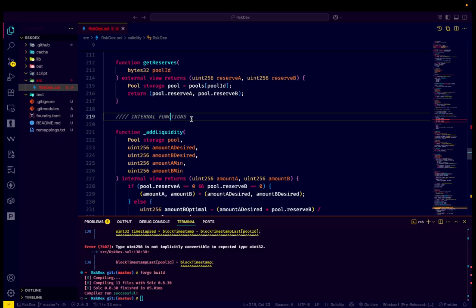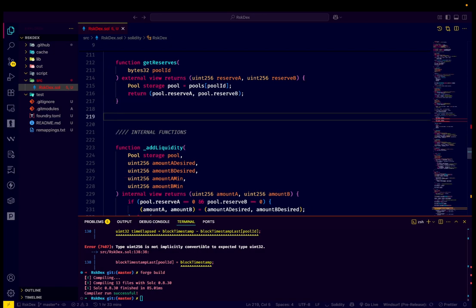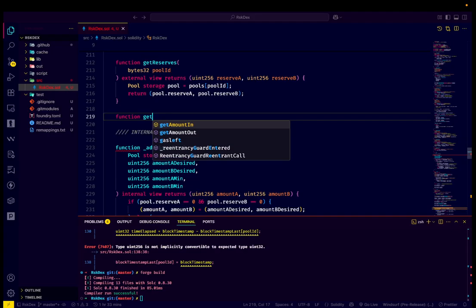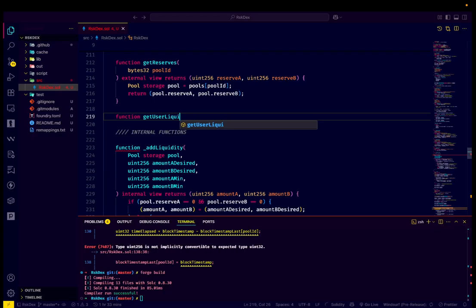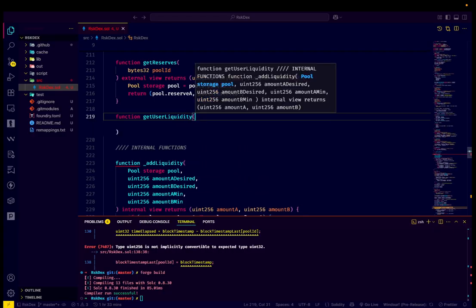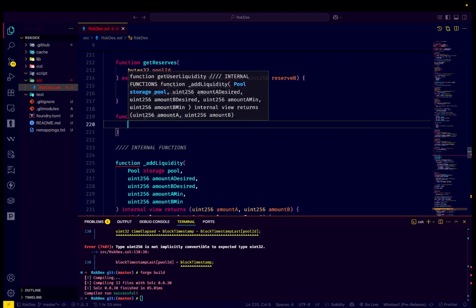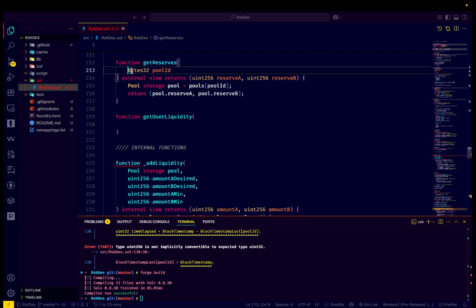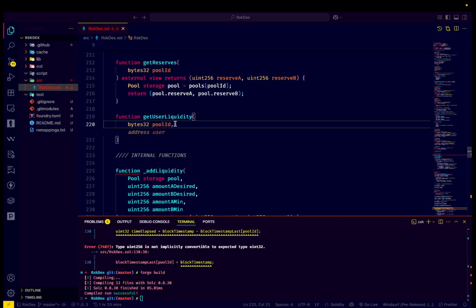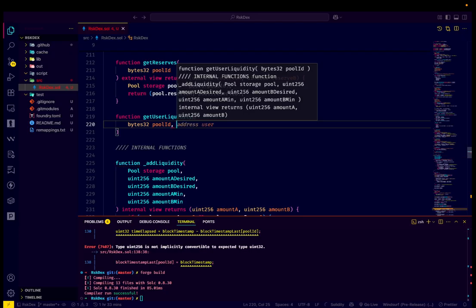Now let's go ahead and get user liquidity. Let's declare the get user liquidity function. So function get user liquidity, and inside that we have to take some parameters. The first parameter is the pool id, and the address of the user.